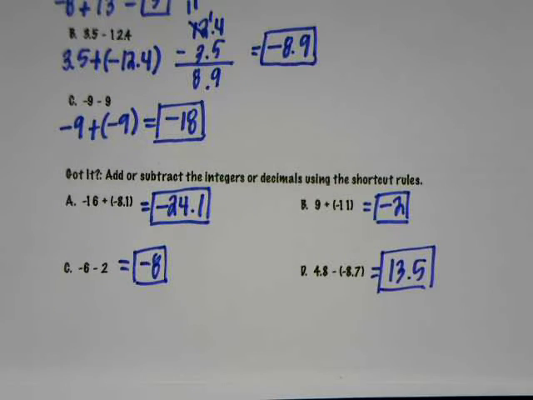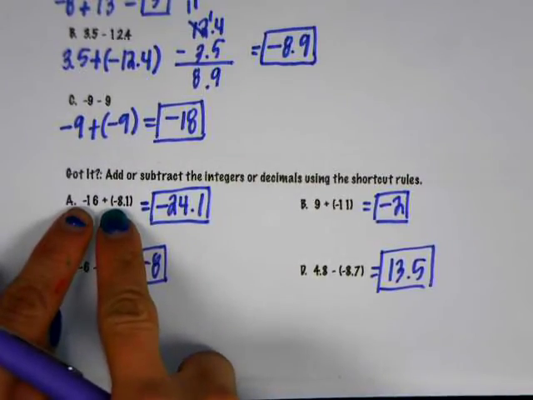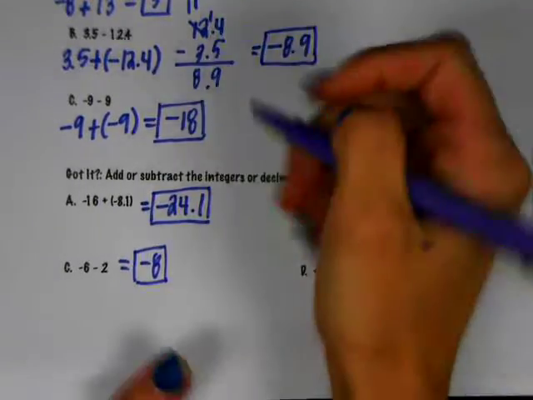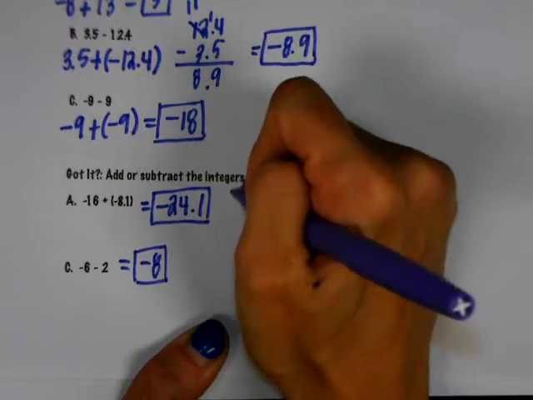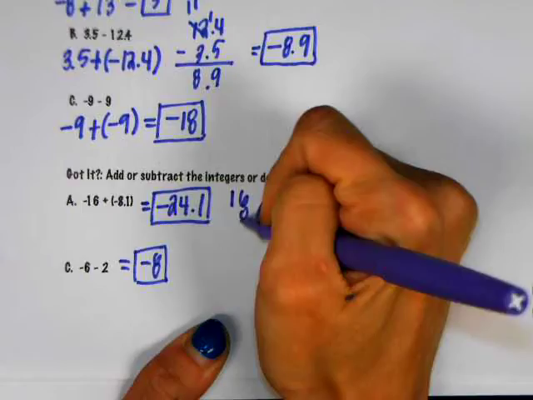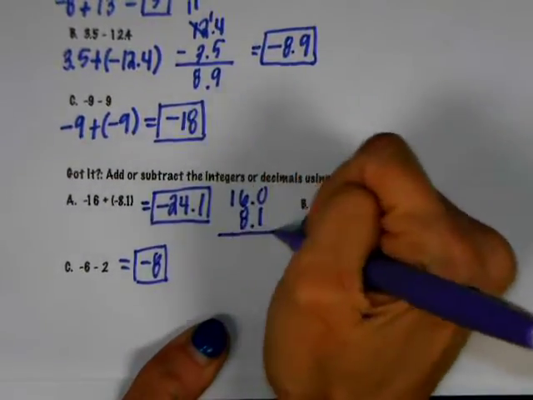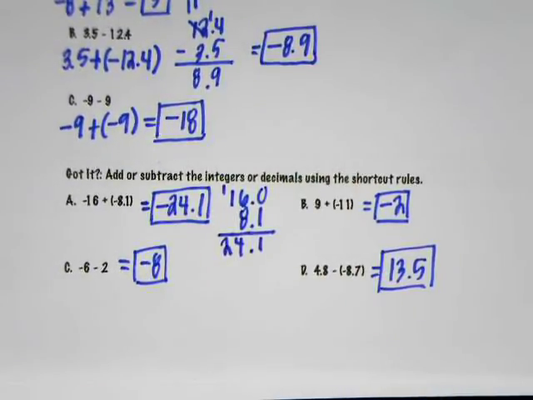All right, any questions on that? Can you show me how you did number 8? Yeah, totally. So for that one, since they're both negatives, then you just add them together. We haven't looked at one like that. So you have to line up the decimals for addition and subtraction. So you would do like a 16, but then you'd have to do 8.1 like that, and basically add a 0.0 to make sure that it's all lined up. So then you just go straight down, so that'd be 14, like that. Does that make sense? Yeah.